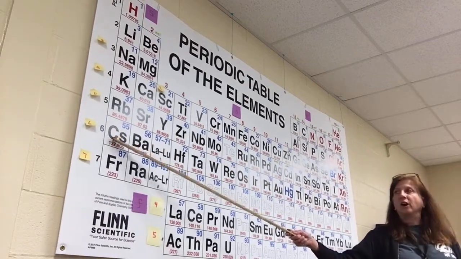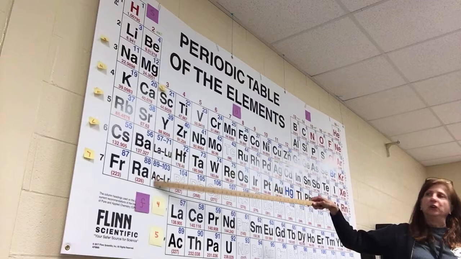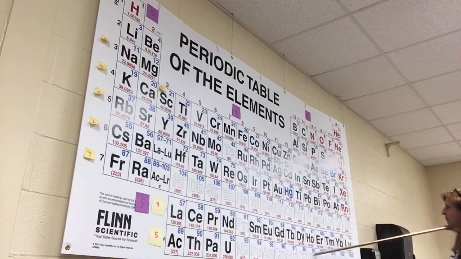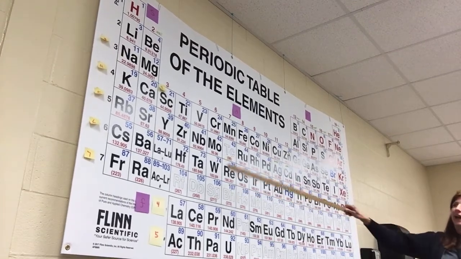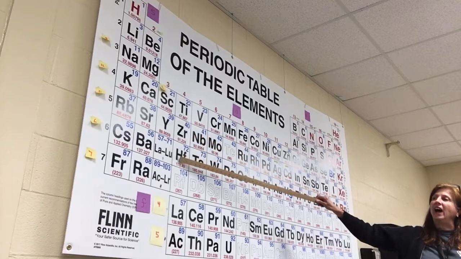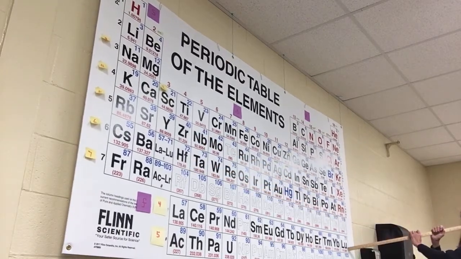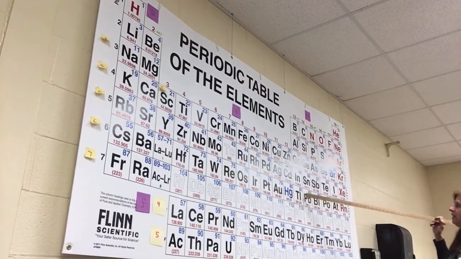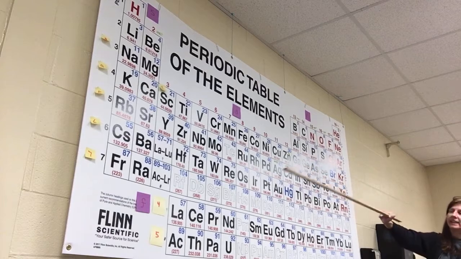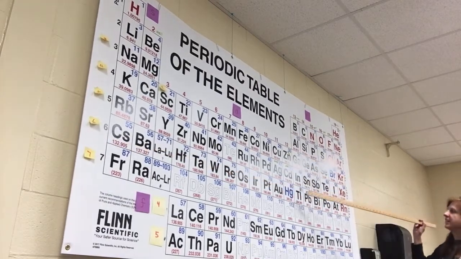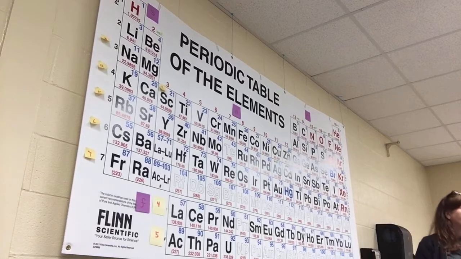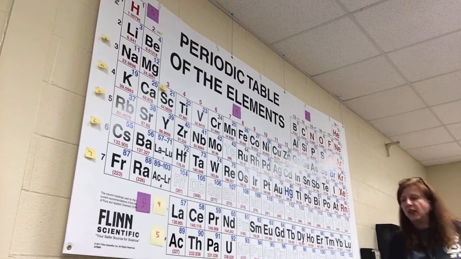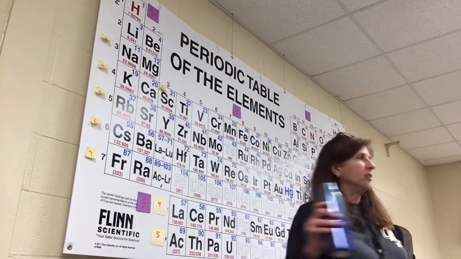6s2, and this is the tricky part. See this? This is a clue telling me that here I go down here next to 4f14. I go back here to 5. See how it says LU here and LU there? That's my clue to go back here to 5D10. And then I'm to 6, the 6 right here, 6P2. They don't fill in order from bottom to top. They fill in order of nicer rooms.